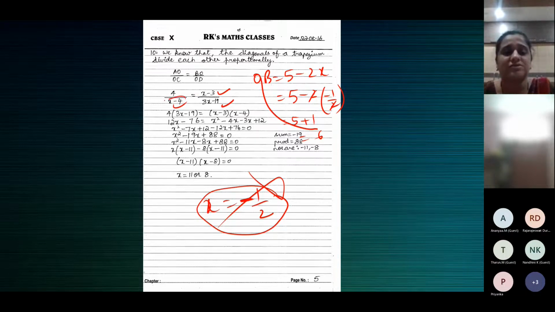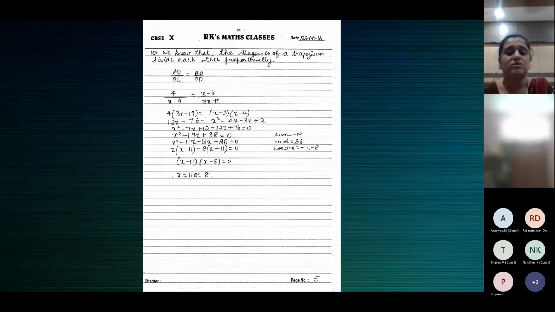Now here we have three expressions, x minus 4, x minus 3, and 3x minus 19. Maybe a value of x satisfies this and this, but does not satisfy 3x minus 19. You cannot go ahead with that value of x. So remember that you cannot reject a value of x because it is negative or because it's a fraction or for any reason like that. Whatever be the value of x, please use it in these expressions and see if you're getting meaningful values for the line segment.